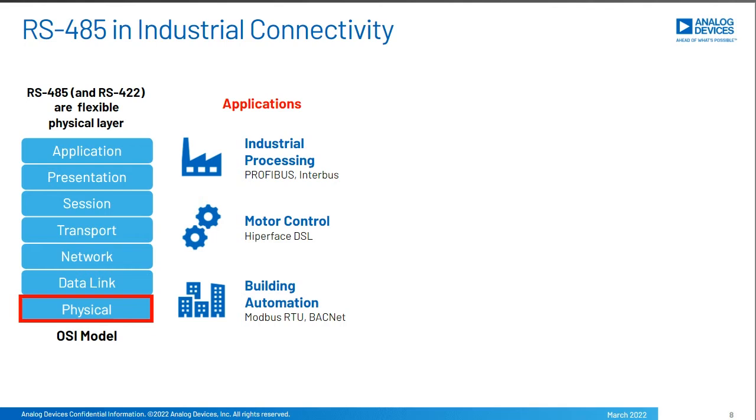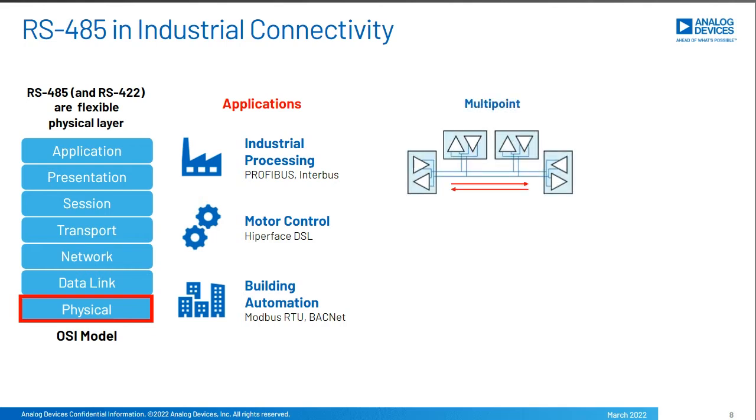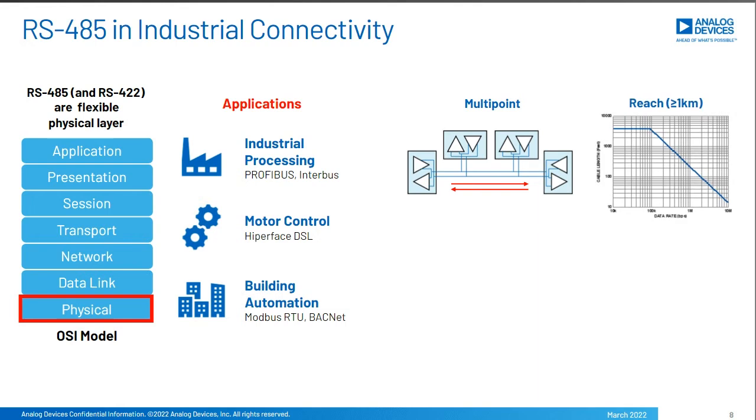And despite being old, the various advantages of RS-485 still hold true today. It's flexible in terms of topology. It supports point-to-point, multi-drop, or multi-point networks with up to 256 nodes. It has quite a long reach of up to a kilometer at data rates of 100 kilobits per second. And advances in transceivers today with things like equalization and extended VOD improve on the conservative estimate for this range.